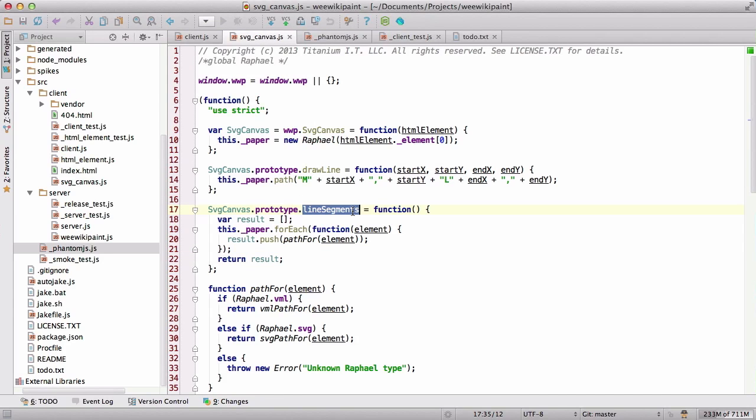Now, it would have been really nice if Raphael had that built in, but as typical for third-party code, it's never written to work exactly the way you need it to, especially when you're doing testing. Most libraries are not really designed to be all that testable. So we had to do it ourselves, and I'm pretty happy with the results.